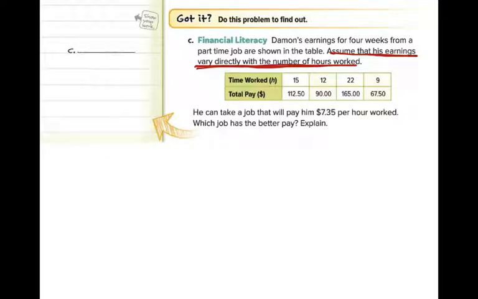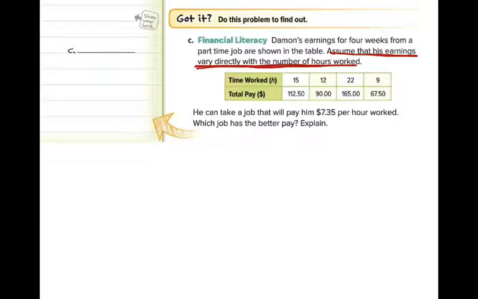Would you ever go to a job that says, I don't know, we're going to pay you like whatever? It happens, but that's not normal. A normal job that you go to that's legit is going to have a pay per hour. Your earnings are going to vary directly with the hours you work. So if you work for 1 hour, say you make $10 an hour, you're getting $10 for that hour. If you work 3 hours, you're getting $30 for working those 3 hours. The earnings are directly correlated and vary directly with the number of hours you worked.